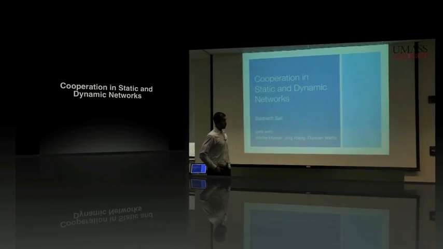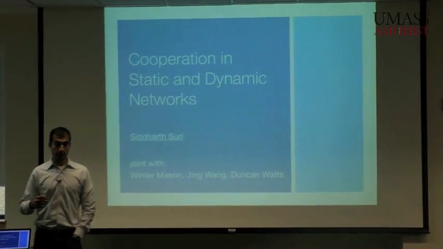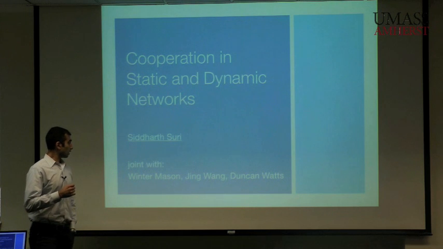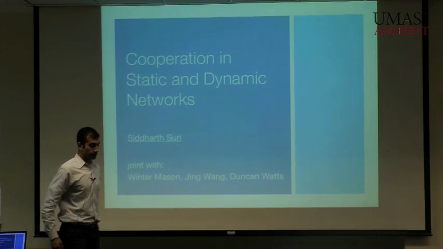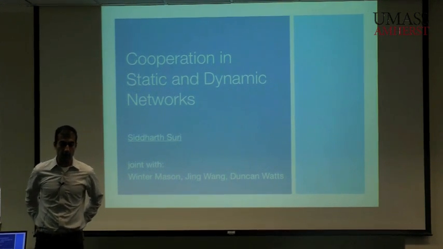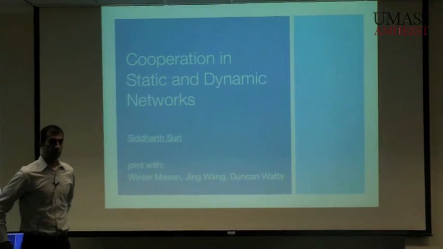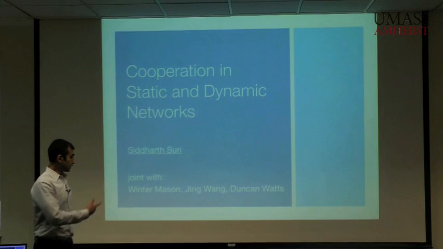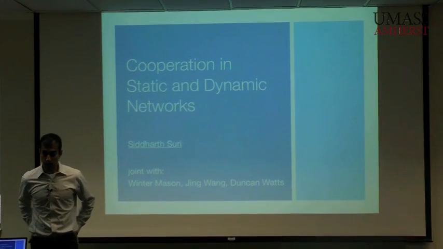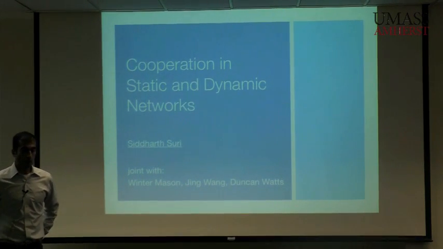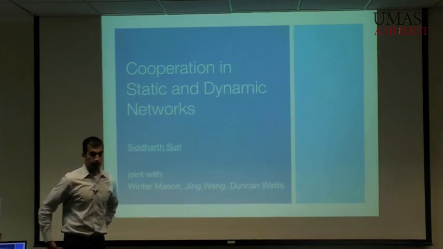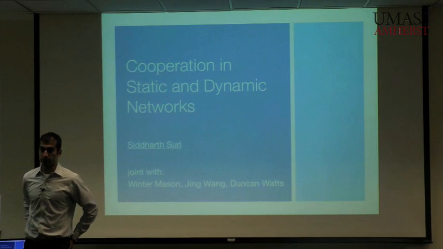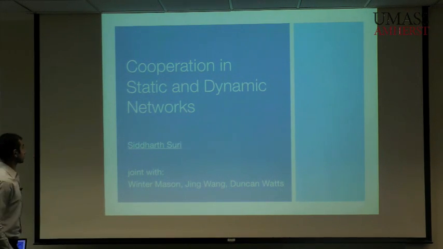The talk today is about cooperation in static and dynamic networks. This is joint work with different subsets of people. Winter Mason is a good collaborator of mine. He and I collaborate a lot on how to do experiments on Mechanical Turk. Jing Wang was my intern, a very, very strong intern. She's a student at NYU Stern. And Duncan Watts is the head of the social networks group at Yahoo Research in New York, which is where I'm based.